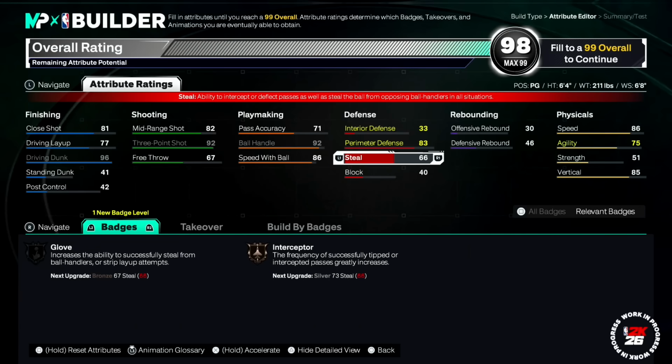Unfortunately, we have to go with a lower steal. We're putting it on a 67 to get bronze glove and interceptor. If you want to put the perimeter to a 74 to get more steal, that's completely okay. It's completely up to you.